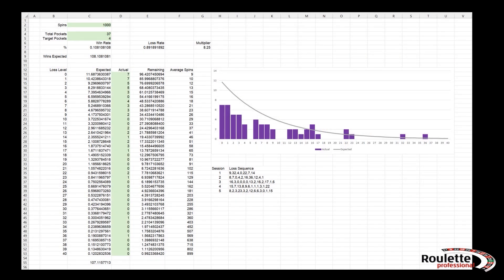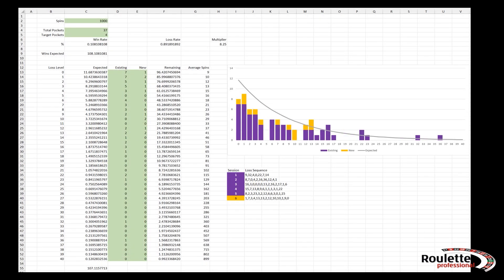If you have watched some of our recent videos, you will be aware of geometric loss levels, which we hold in high regard, in the sense of data being able to help you with meaningful predictive power. Let's add in today's results — I think the results speak for themselves. There is a definite predictable pattern in the results of random spins from a geometric perspective. You can see how most of today's results fall under the grey line. When you fluently understand why this occurs and can combine such data with other measurements, you will have a greater understanding on how to use such insights to your advantage in designing profitable roulette systems and strategies. So, we can prove patterns exist in random results, and you can make predictions about what is more likely to happen.